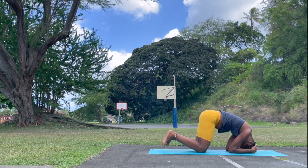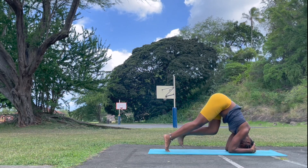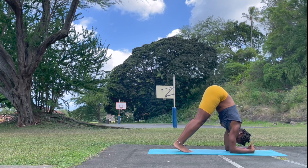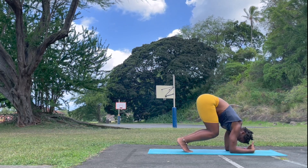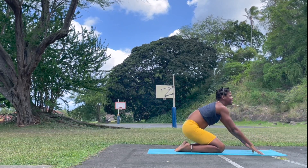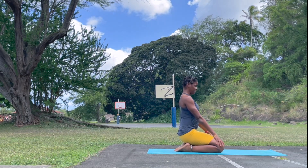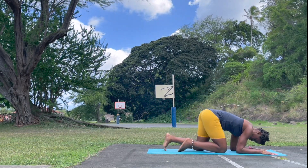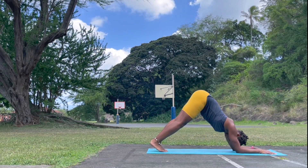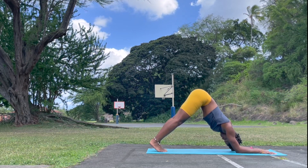Bring the hands on the mat, bring the crown of the head on the mat, tuck toes under, then inhale, finding breath. Allowing yourself to bend the knee — coming back down. I am recording a class and there is someone on the same court still wanting to chat. Dolphin pose it is — my apologies. Finding length and coming back into plank.